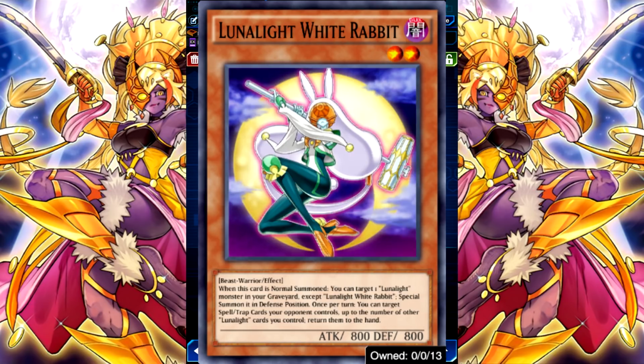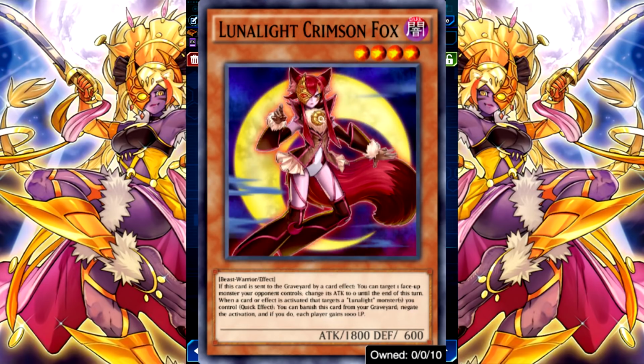White, when normal summoned, can special summon a Lunalight from grave. Once per turn, you can send spell and trap cards your opponent controls back to hand for each other Lunalight you control. So here's your background removal. Crimson, when sent to the grave by card effect, can target one monster your opponent controls and reduces attack to 0. Pretty neat effect when you have a 2400 attack multi-attacking boss monster that stops your opponent's monsters dying by battle. You can also banish this card from the grave to negate any targeting effects on your Lunalight monsters.